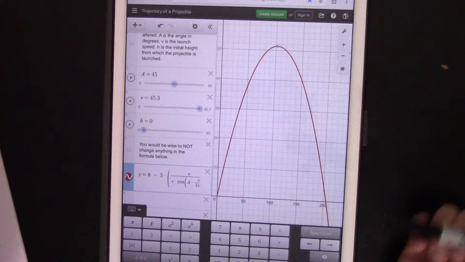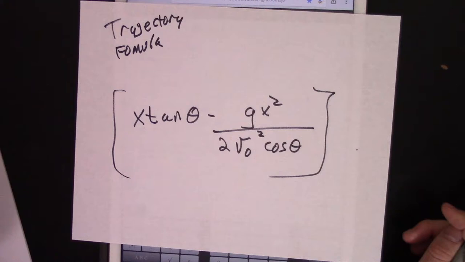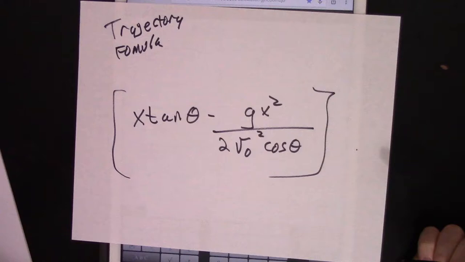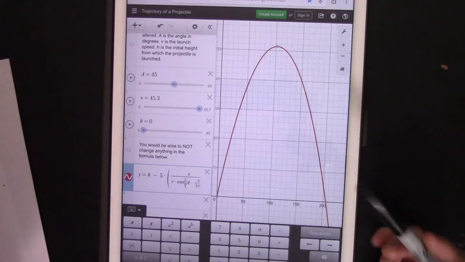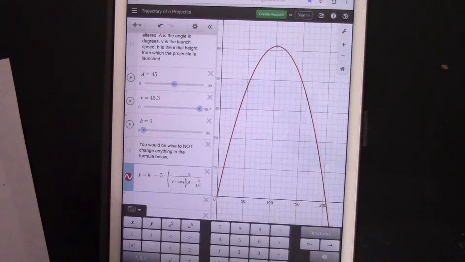So I chose 45. Now, if you think about it, let's go back to our trajectory formula and look. We've got cosine theta, we also have a tangent of theta. If I were smart, I could have chosen 90 degrees. I could have chosen 0 degrees. Smart in the sense that, oh, I really don't want to do much math. If I chose those, however, it wouldn't solve our problem because it would either go straight up or straight sideways. It would never, ever hit the point that we're interested in. I chose 45 degrees because it's a nice balance between the two, and I figured it would have a similar velocity. Turns out it does.